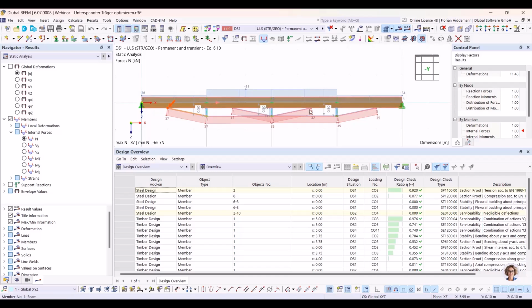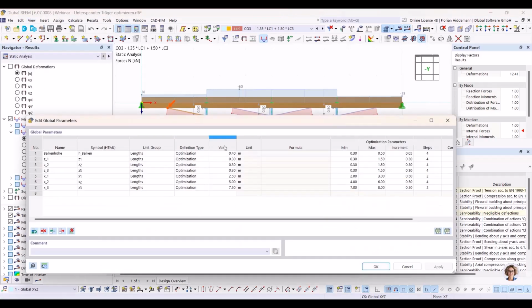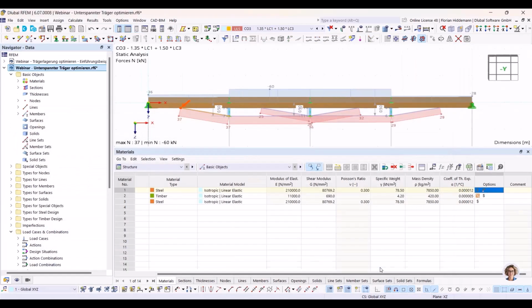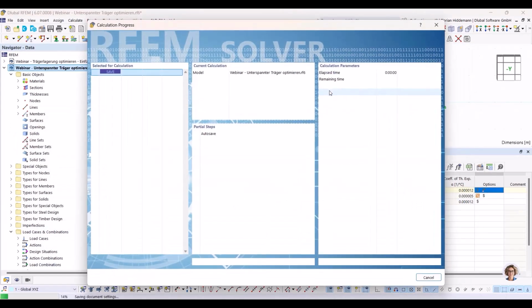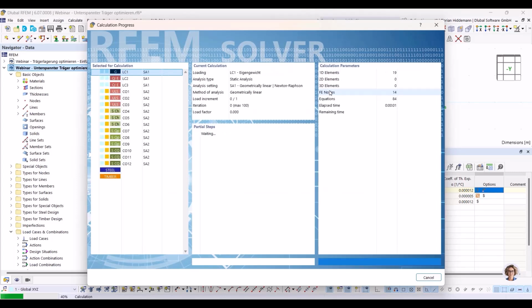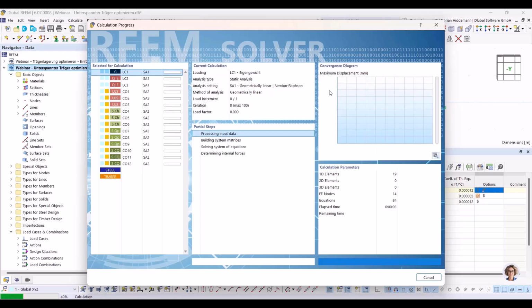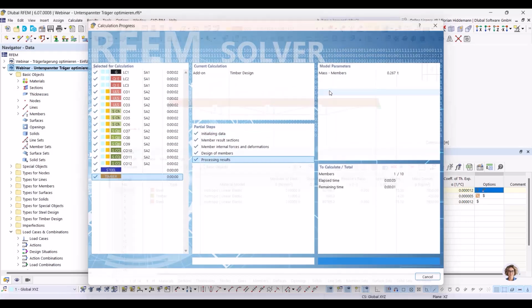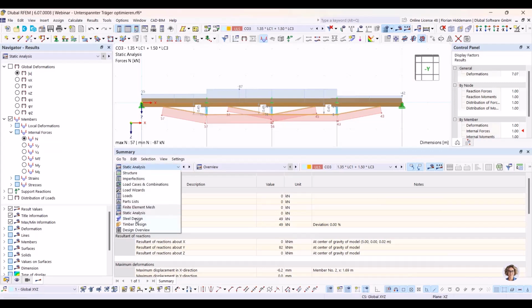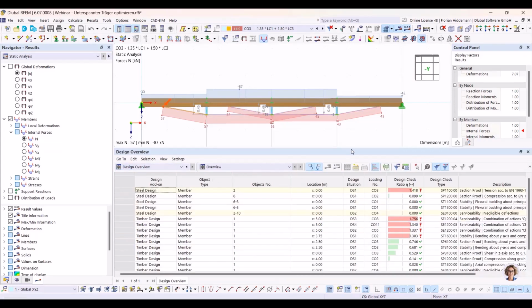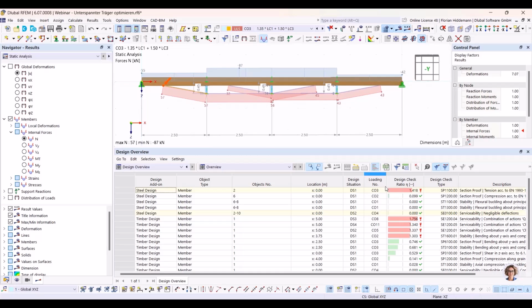And if we change the beam height now to 0.3, we should see that this construction doesn't fulfill all the design checks which are activated here.